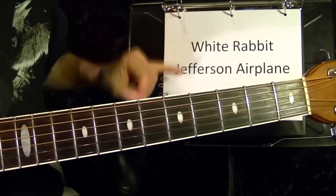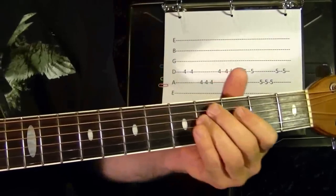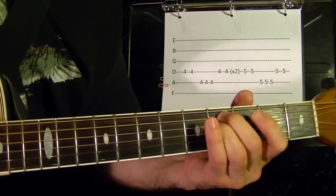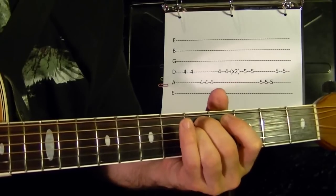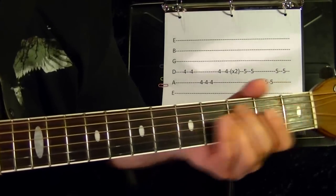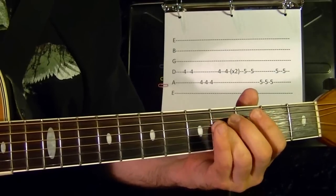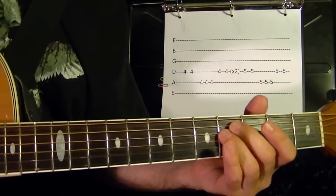Next song, White Rabbit, Jefferson Airplane. Okay, I'll play the intro first. It starts off on the fourth string, fourth string, fourth fret, twice. Then the fifth string, fourth fret, three times.